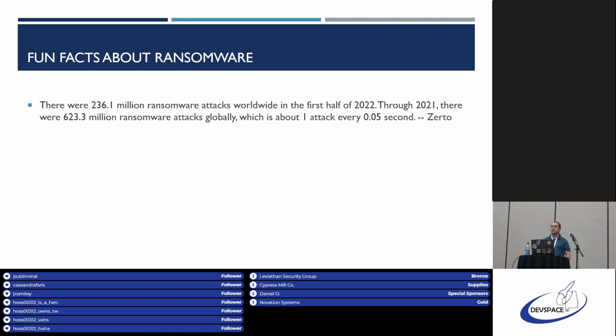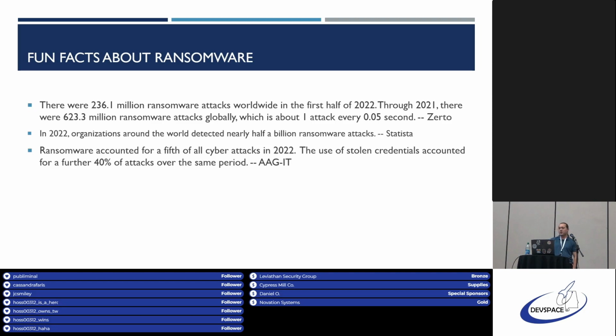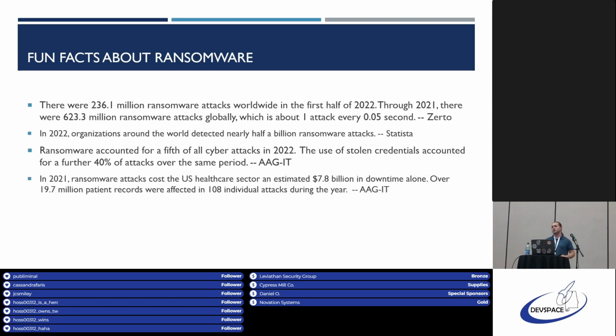But to kind of really nail this down with ransomware, there's some fun facts that I do want to share with you. In 2022, there were 236 million ransomware attacks. Organizations have dedicated nearly $500 million to ransomware attacks. Ransomware attacks account for about a fifth of all cyber attacks. Kind of get where I'm going? They're going to destroy your data. You need to be prepared to destroy it yourself.